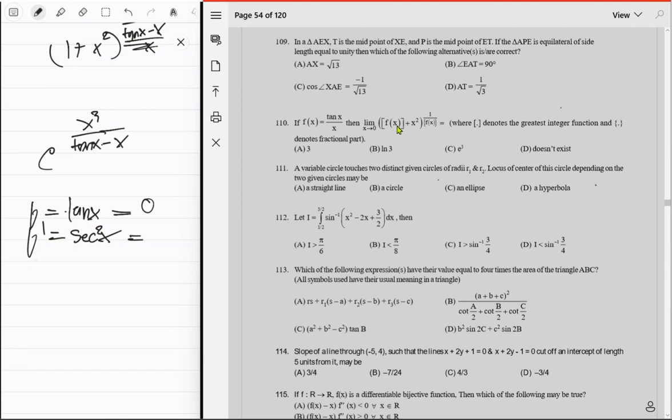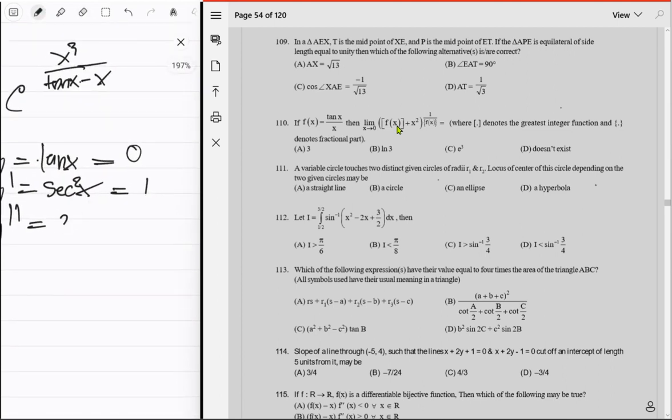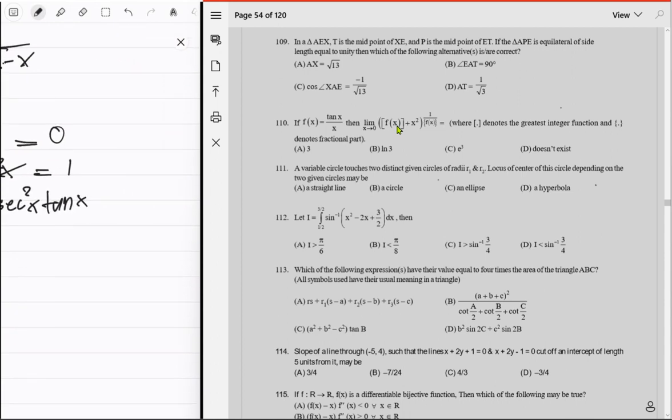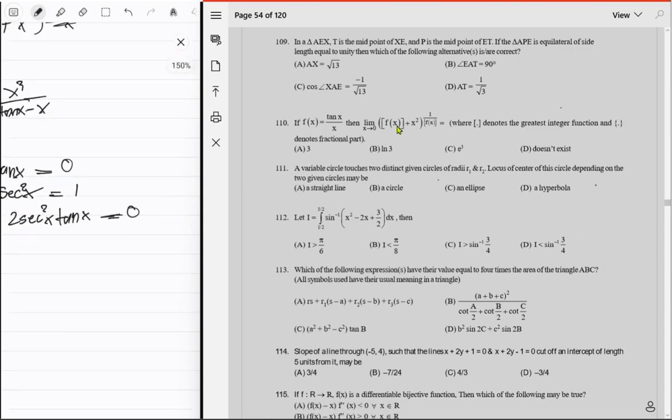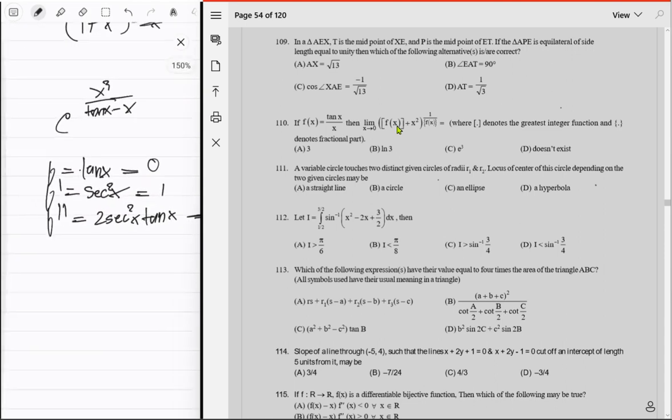I think we also need f double dash, because yeah. So at 0 this will just be what? It will just be 1, and f double dash is like 2 secant x tan x, because that is going to be 0. Okay, no, 2 secant x times secant x tan x. So still that has to be 0, right? Okay, that's 0. We should probably write this down: 2 secant square of x, and then tan x, which is going to be 0 anyway.